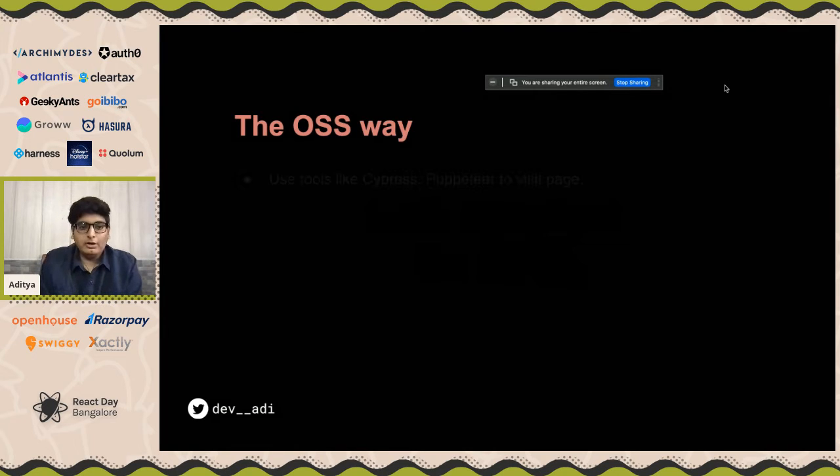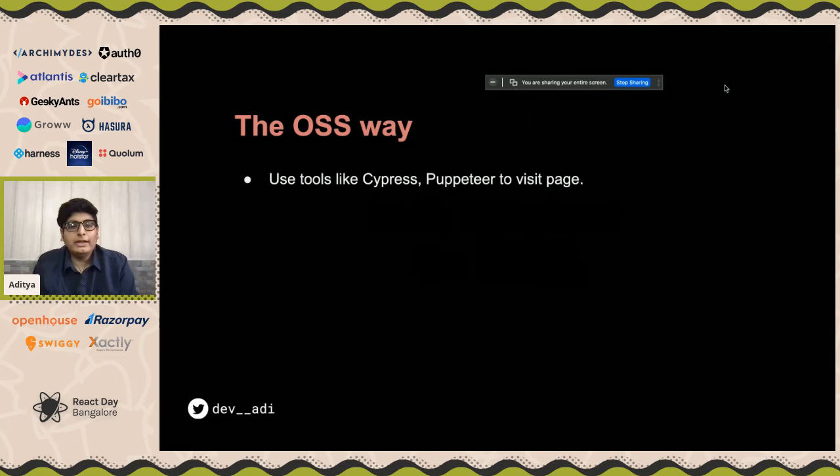So here we'd use some tool like Cypress or Puppeteer to visit a page. If we are visiting a page, that means your app needs to be served on a URL. So that means you have run your Webpack build, then you have started a localhost server, or it's from Jenkins and you have run it on AWS or something. So this is one thing that you have started, and then you are using open source tools to run your visual test. So what does it encompass?